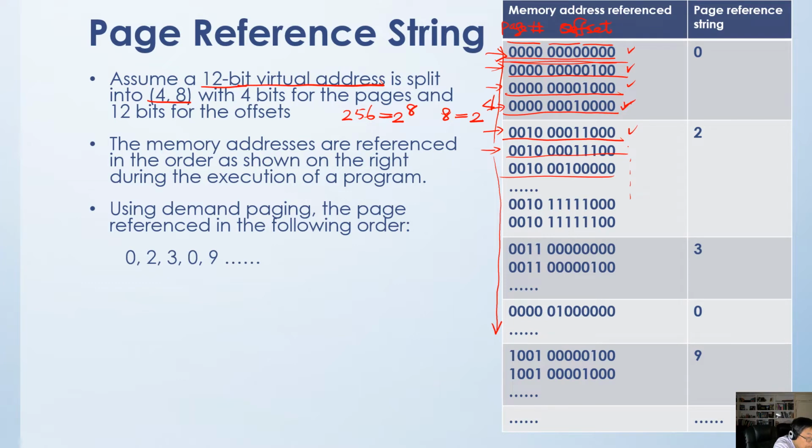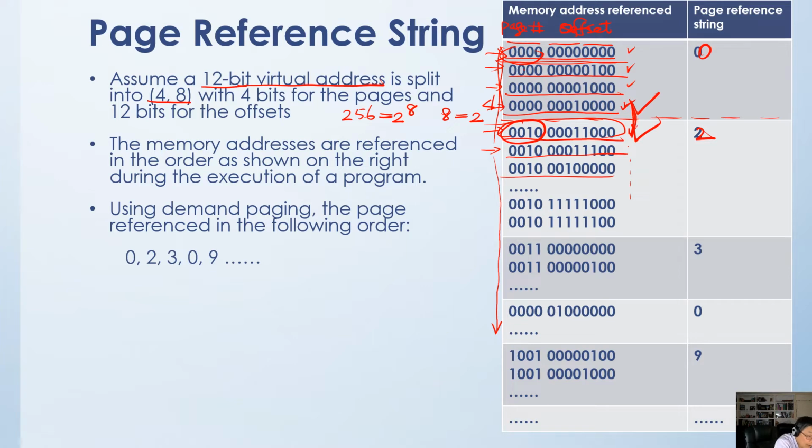Now, the reason we introduced the page reference is because, logically, these two addresses are close to each other. So after you execute this instruction, you're going to execute that instruction, right? But remember, using paging, we find out this logical virtual address is located in page 2 because the page number is 2, and these 4 are located in page 0, right? That's why I use different colors to separate these.